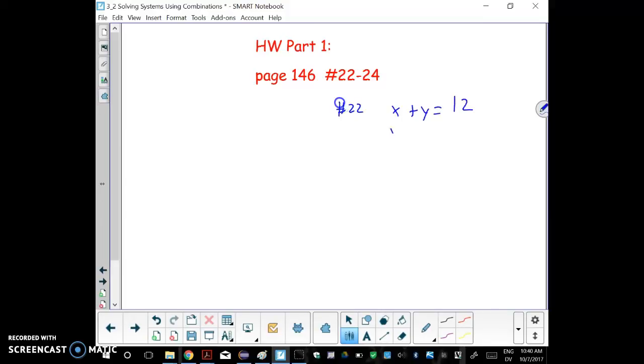So on 22, it looks like this. And you can add them together right away because the y's will add up to 0. I know in the past what I've seen a lot of students do is write x equals 14. The y's cancel out, but it's actually x plus x, so you should get 2x equals 14. Y's cancel out, and then I'm going to leave it for you to solve from there. And again, do this first set and then come back and watch the rest of the video.